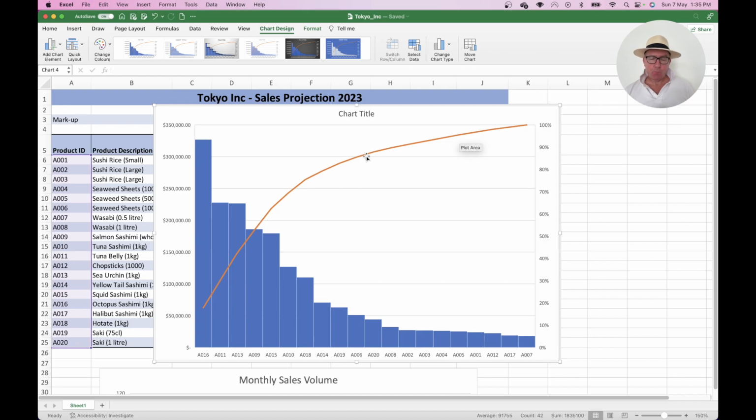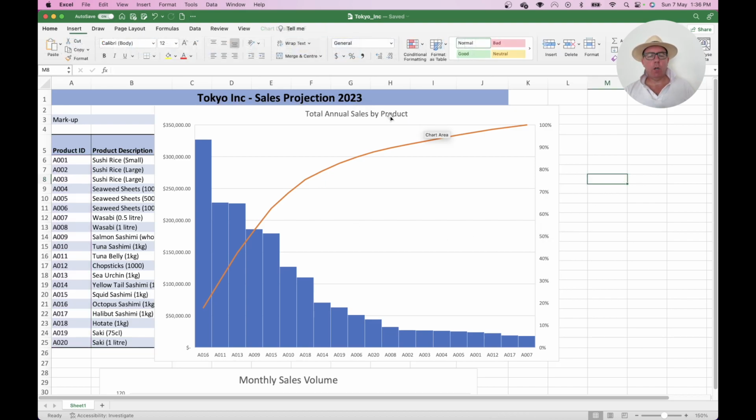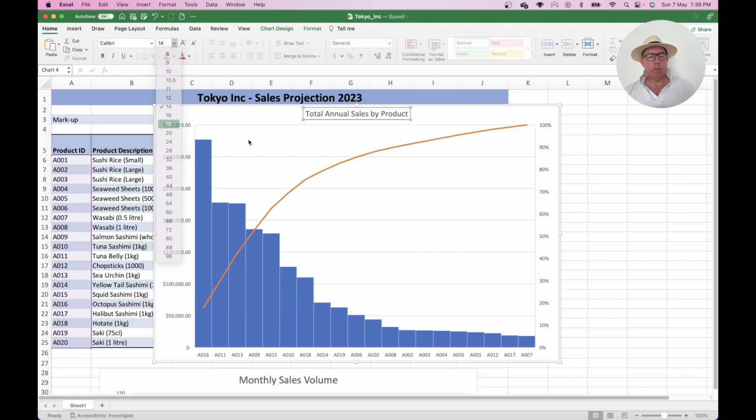So what we're going to do again is put a title in place, and we'll put some labels on the axis. So again, click on the title, click into the box, I move it to the end, and I backspace, just so I can get rid of all the words, and then I will add the title for this chart. For that purpose, we're going to use total annual sales by product. A bit long, but it gives the message. And just so that we are matching the other chart, we'll go back to the Home menu, and we'll make the title again 18 in size.